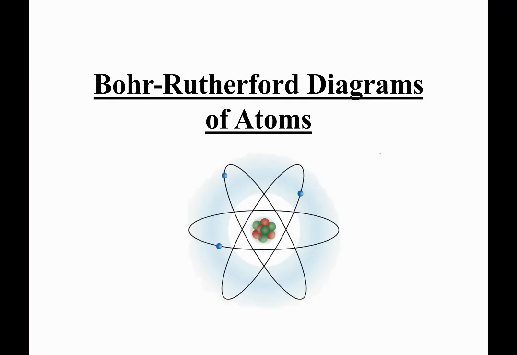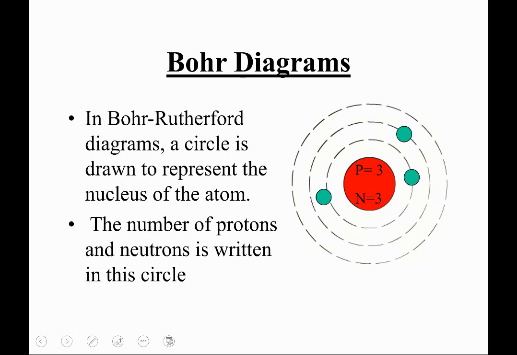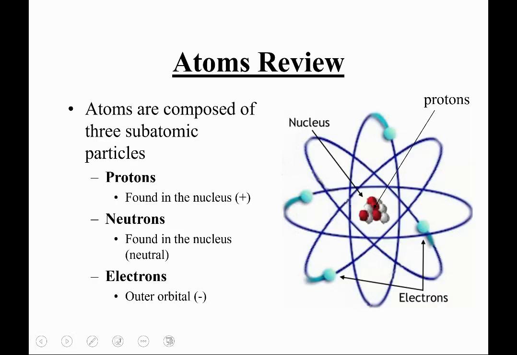All right, guys, this is the second of our two little lessons this week, talking about the structure of the atom. So just to review the last lesson, there's protons, neutrons, and electrons, protons and neutrons in the nucleus, electrons in the outer shell. The electrons are negatively charged, and the protons are positively charged, and the neutrons have no charge whatsoever. That gives the nucleus an overall positive charge, and then the outside of the atom an overall negative charge.